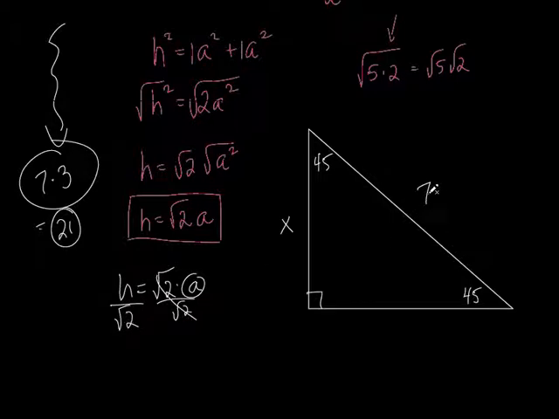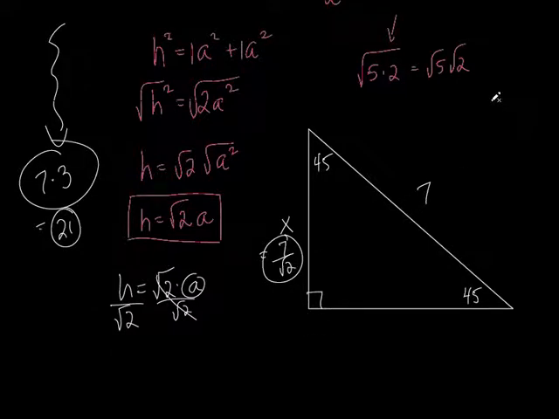So if I know this, how do I find x? I take 7 and do what to it? Divide it by the square root of 2. And I'm okay if you just leave it like that. Now let me tell you again, just so I'm warning you. When you get into Algebra 2, they're not going to let you keep it like this.